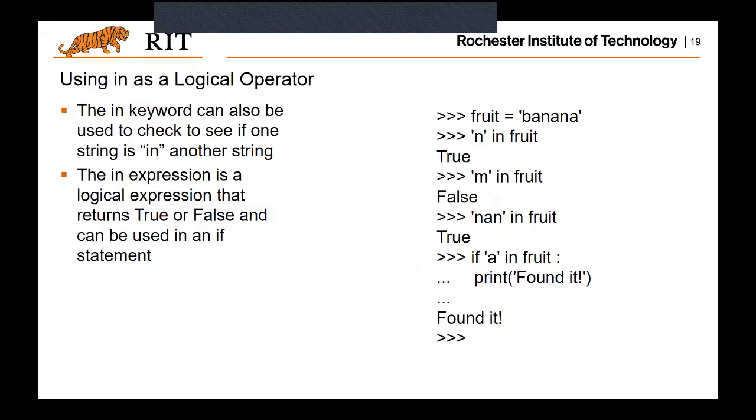Another very important operator is the in operator. Oh, this one is very useful. So basically, in is a logical operator, and it gives you a very useful function.